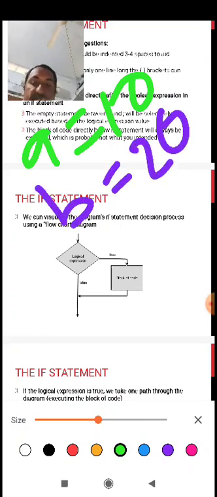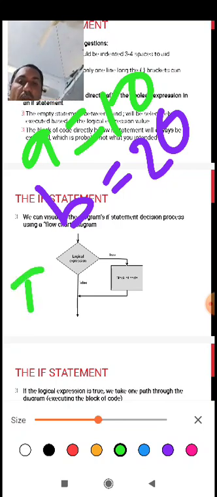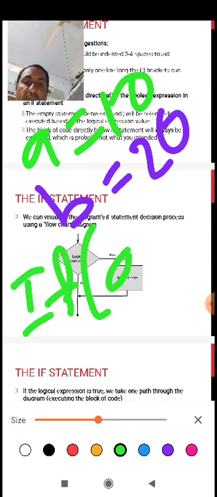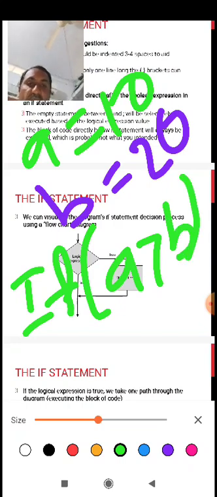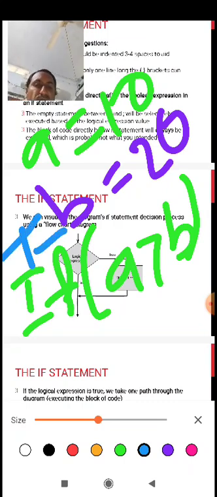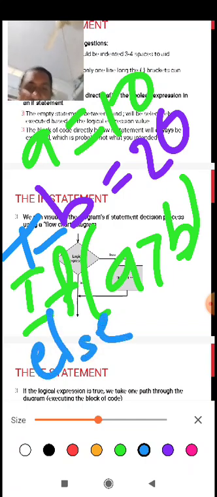The condition is if A greater than B. This condition is false, so the else statement goes to the next statement.